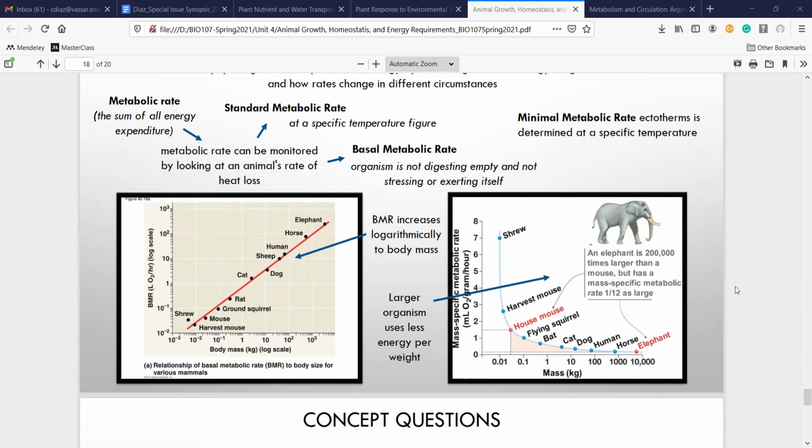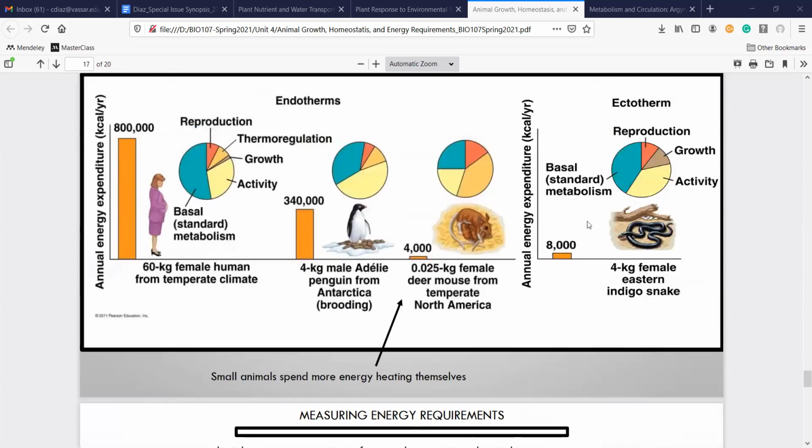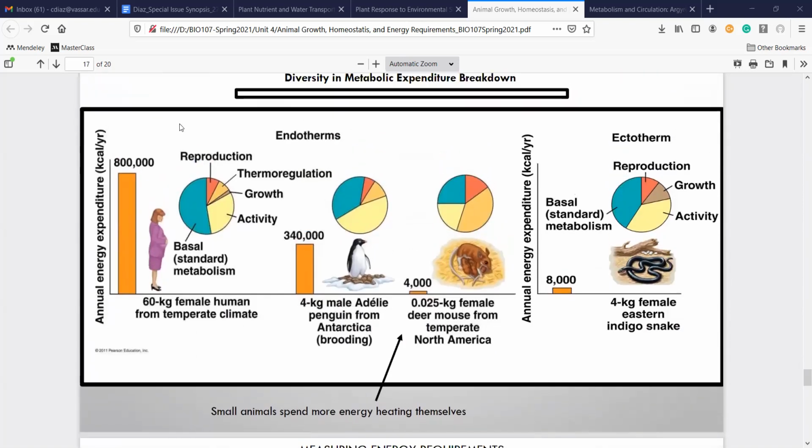And so that is for a number of different reasons. But one of them is that it loses less energy, right? It has a higher volume, and so it's retaining heat better. It's going to be retaining any type of nutrients or anything that might be passively lost, such as water, to its environment. And so that has a big effect on how these different organisms expend their metabolism or their energy.